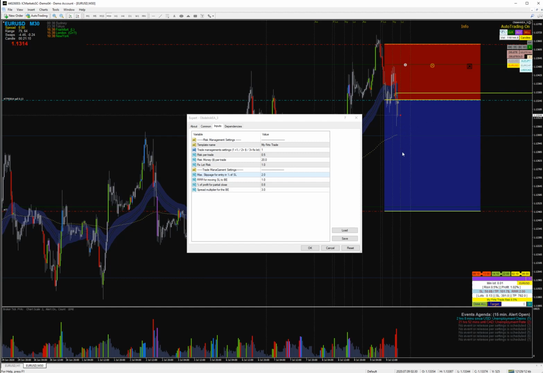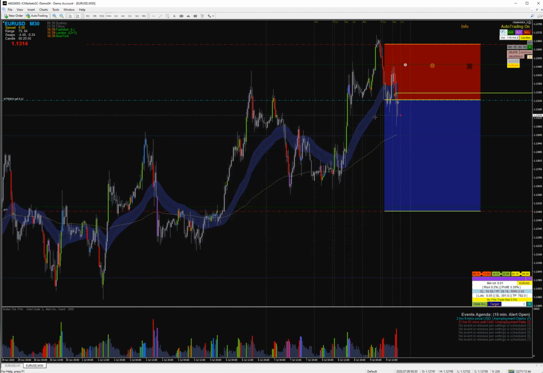Of course, the broker returned the money, but what this setting is actually doing is setting the maximum slippage for entry at 2% of the stop loss distance. What does that mean? If the price is dropping sharply, the EA will open the trade with a maximum difference between the entry of 2% of this.